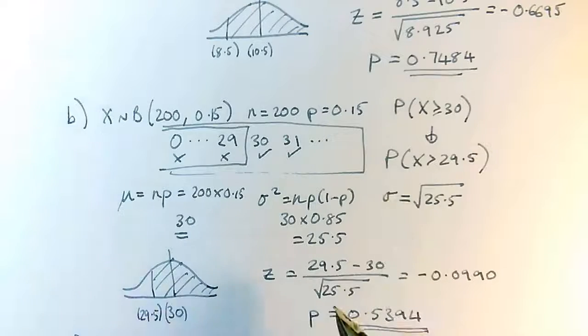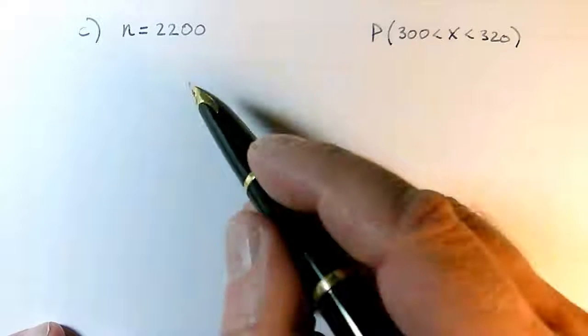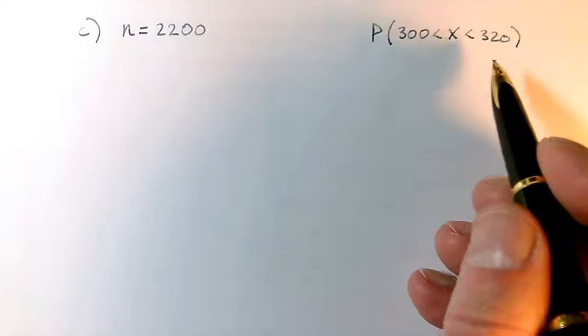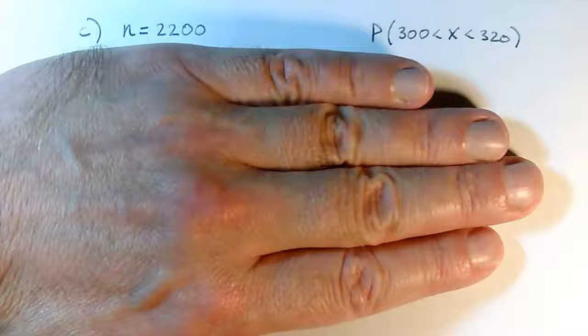Now at this point, we've done A and B. Part C you can do for yourself. Just be careful that you correct the question. If you've used the version off the video, it's wrongly printed, but in your booklet it will be correct. So the correct version of the question has a village of 2,200 people and more than 300, but fewer than 320 being left-handed. Okay, go ahead and do this. Then fast forward the video and check you've got the right answer. Go on, do your own work before you look at this.